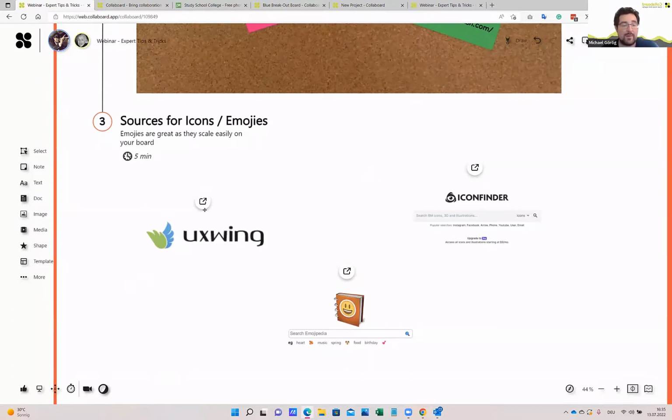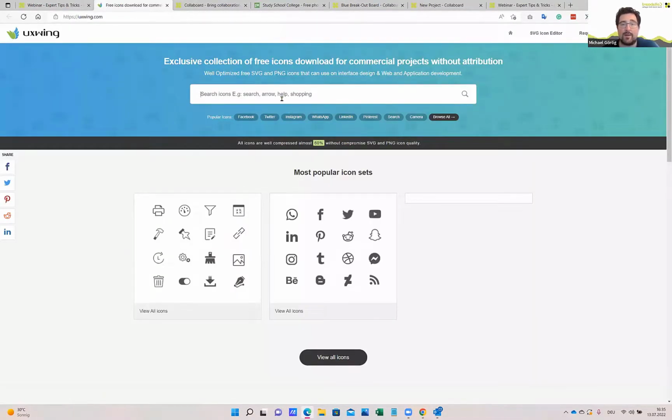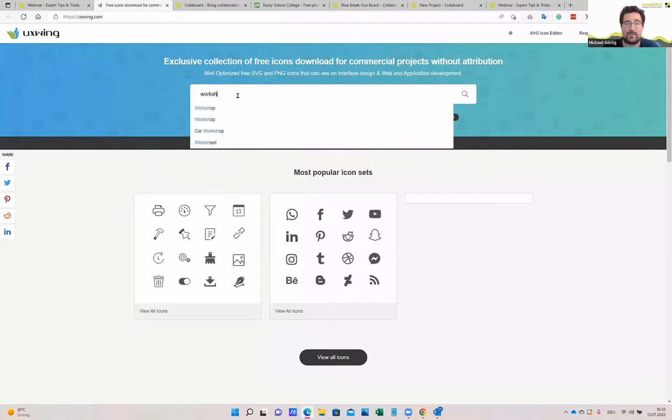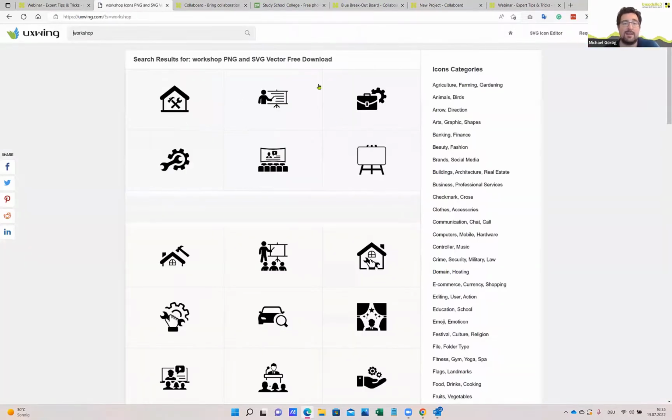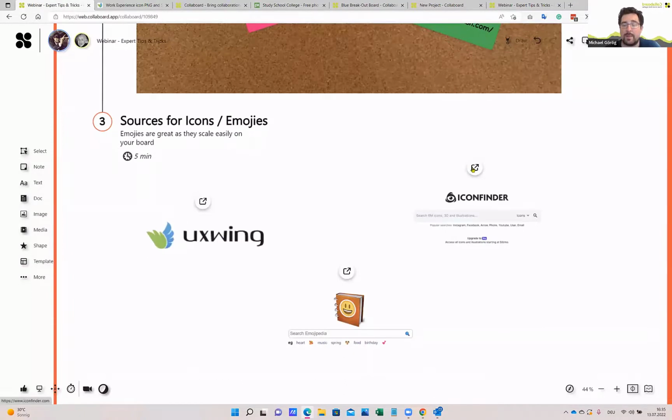And for example, if you go to UX Wing, you have a big library of free icons, which you can use for your commercial projects without attribution. So let's say you're needing social media icons, or let's say we're also looking for something for our workshop. Then in this case, we find here icons we can download and reuse in Collaboard. So UX Wing is a great source.